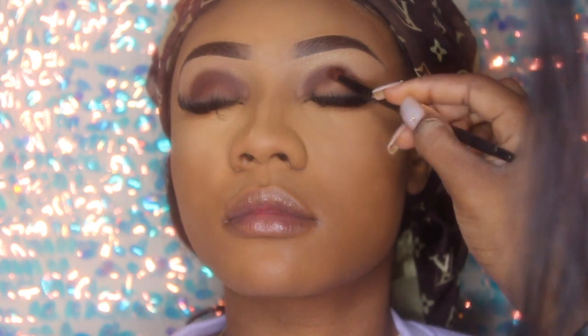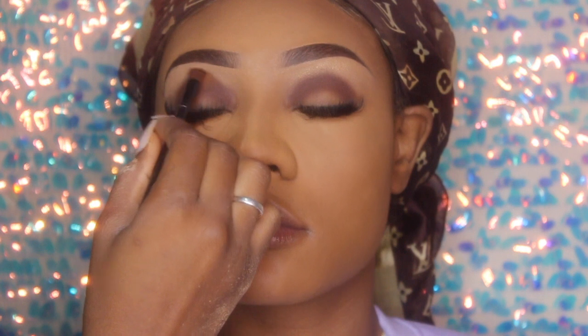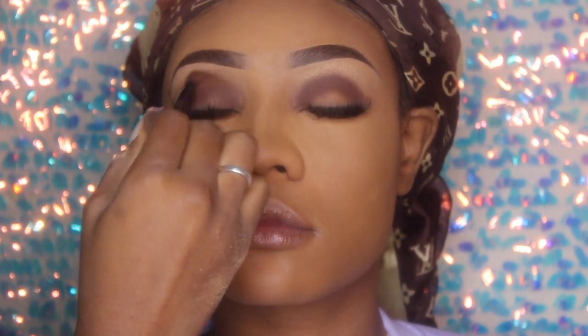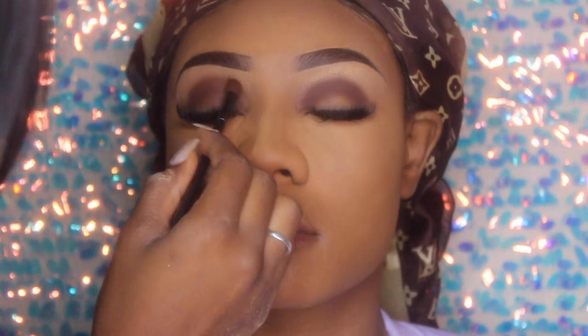God, y'all, I can't think of the palette, but I'll put it down below. I think I'm going to show it. And I don't know where I got this eyeshadow brush from, but it is a lifesaver. See, I just showed it a little bit.